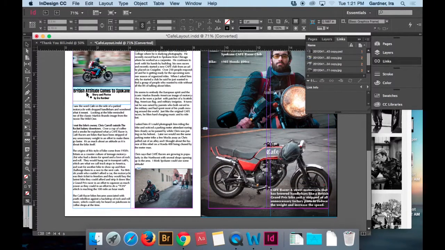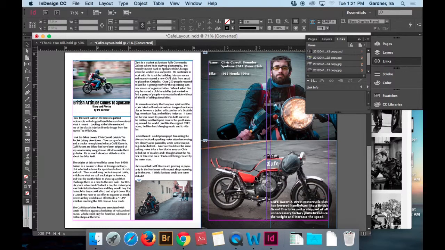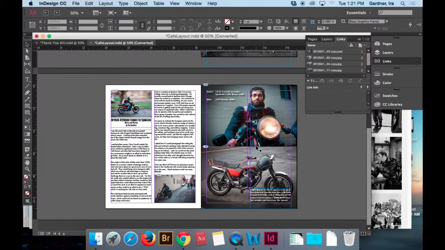So I've laid out my images, I've laid out the photos. You'll notice I've got action shots with panning, I've got portraits, I've got details. I also want to notice a couple things about this layout, that I do have some captions, and I have some information here that says what is the cafe racer. And the reason I have it designed like this, if I were doing this non-fiction magazine layout, I have to allow the viewer to drill down to the information. The days of somebody patiently reading through the whole article and then deciding if they like it or not are over.